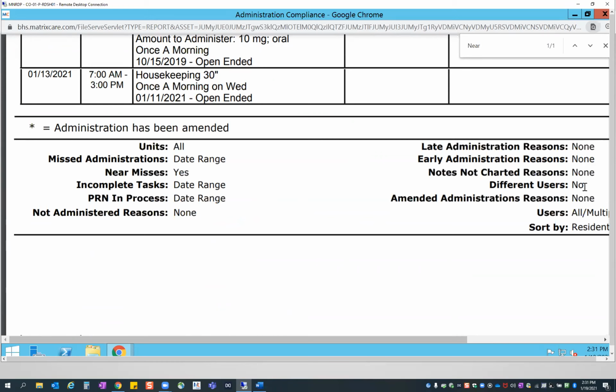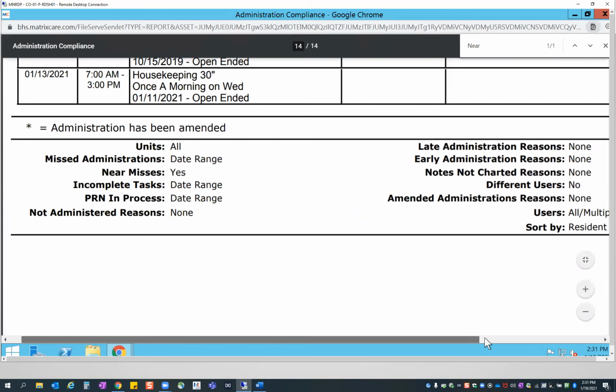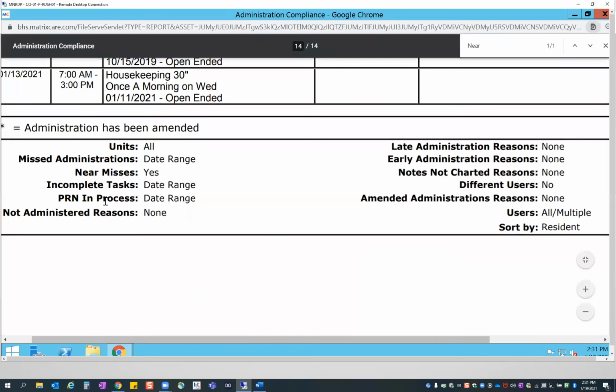Okay, no different user options, no amend in this particular piece here. It just really looks like we've missed a ton of her administrations here.